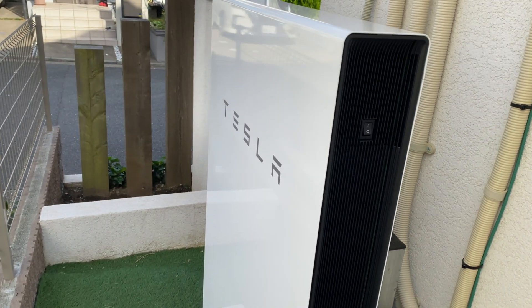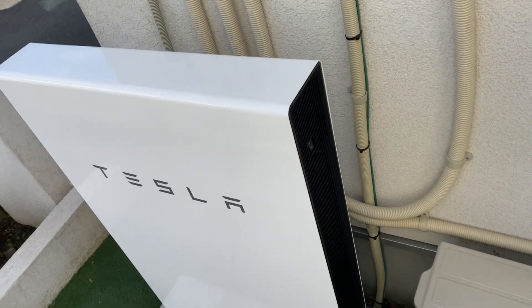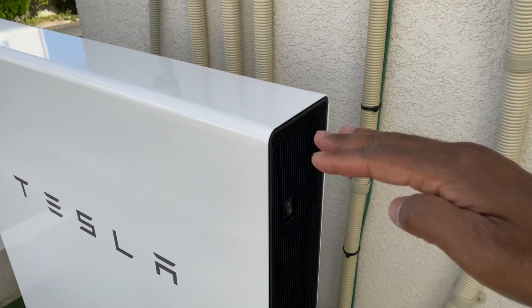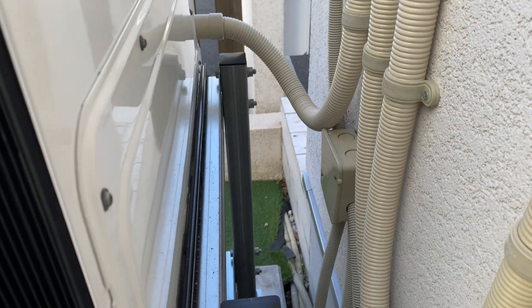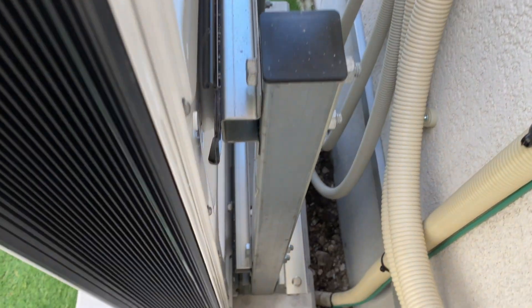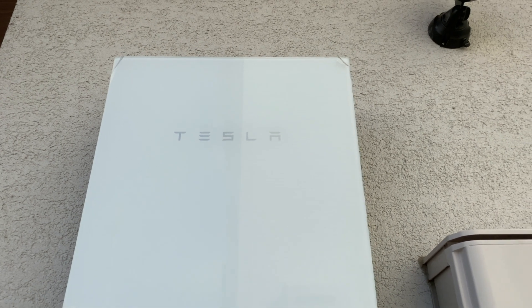I own one in Japan, so we will be going over prices and processes here in Japan. First off, you do not need to own a Tesla car to own one of these — it is its own product. You do not need to own solar panels to own this product, at least not in Japan anyway. Tesla has stated that in the States the Powerwall will be sold as a set with solar panels, but in Japan that hasn't started yet and you can't even get Tesla solar panels in Japan at the time of this recording. Solar panels will go nicely with your setup though, and we'll talk about why in a minute.